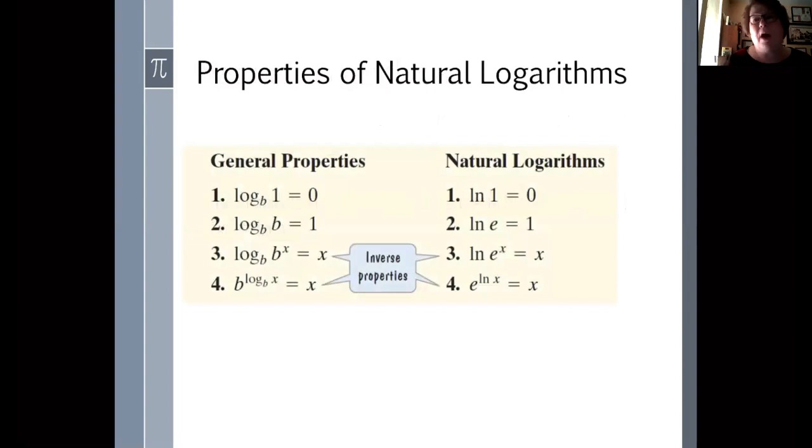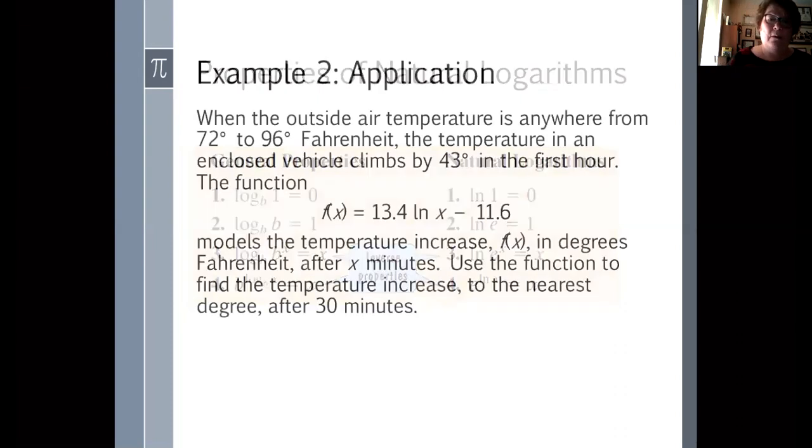All right, the properties of logarithms for any base hold for the natural logarithm. The natural log of 1 is 0. The natural log of e is 1. The natural log of e to the x is x. And these come in quite handy, these two right here, especially when we start solving equations in the next couple of sections. The natural log of e to the x is x, because the natural log is the log base e. The log base e of e to the x is x.